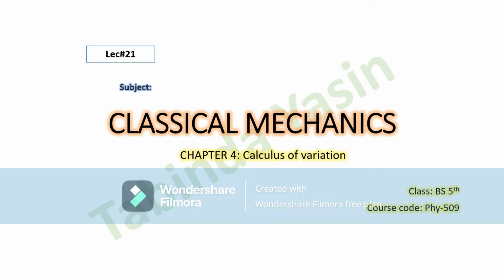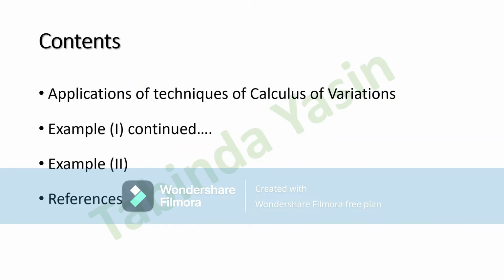Previously we discussed what is Hamilton's calculus of variation. Now we are going to move further. We discussed three definitions for the calculus of variation. Now we're going to move to the next point, in which we're going to start from the contents. We're going to discuss the applications of techniques of calculus of variation.